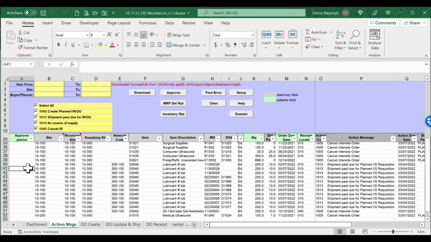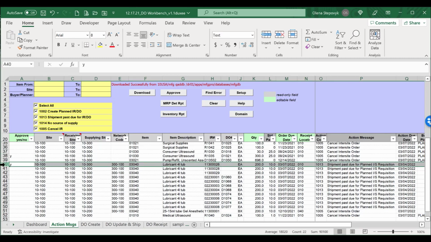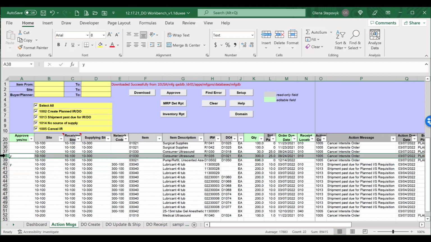I will pick two action messages and approve them. One of the action messages I approve requires creation of the distribution order, and another one canceling inter-site requests and correspondingly the distribution order.